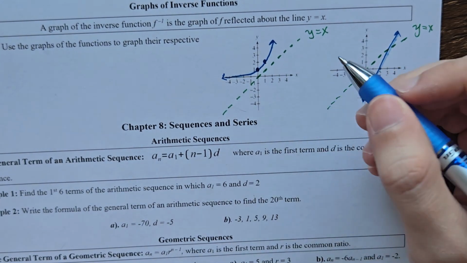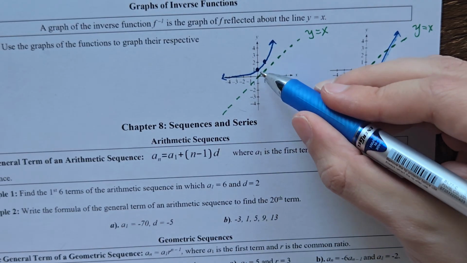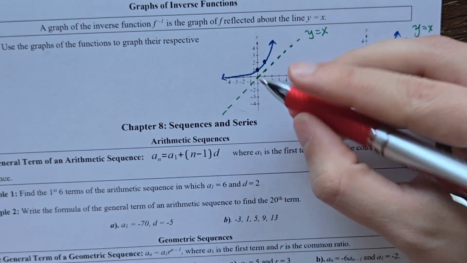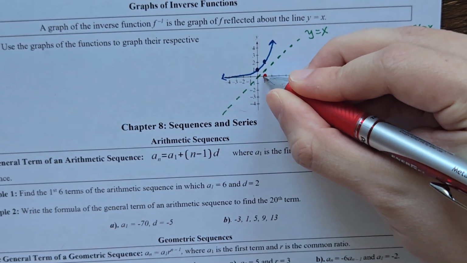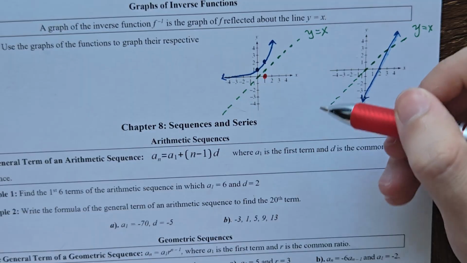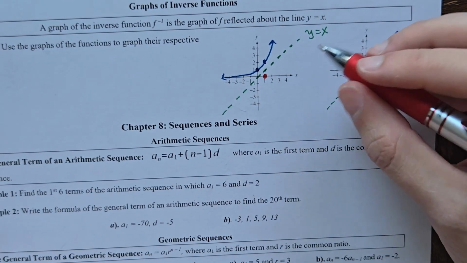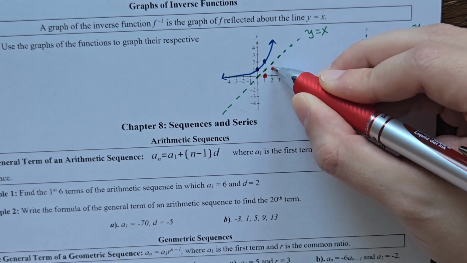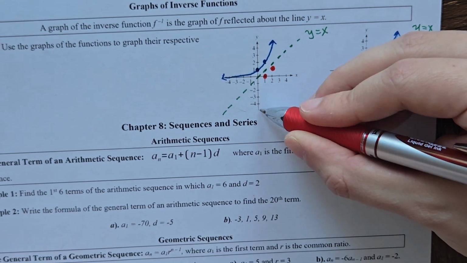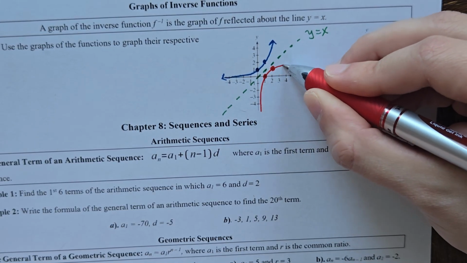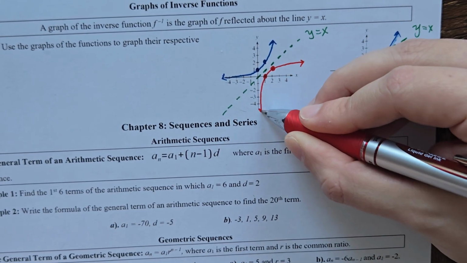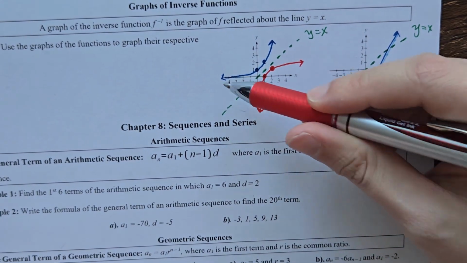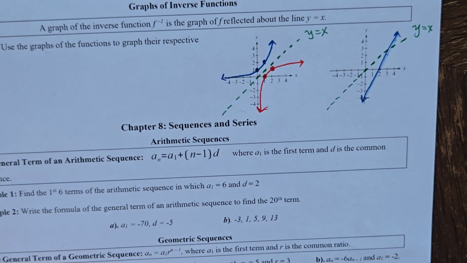What I notice here is that I have a point at 0, 1. That means that I definitely am going to have a point at 1, 0, because all I'm going to be doing is swapping the x and y inputs. Here I have a point at 1, 2, which means I'm definitely going to have a point at 2, 1. Using this information, I can see that the inverse function should look something like this if I'm following that same trend and reflecting all of these points across the line.